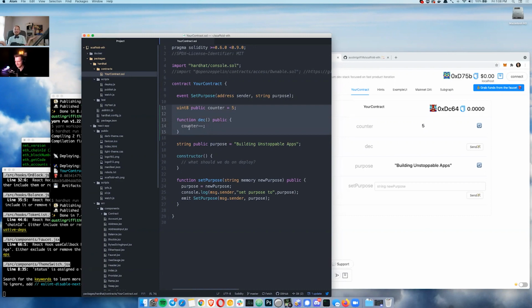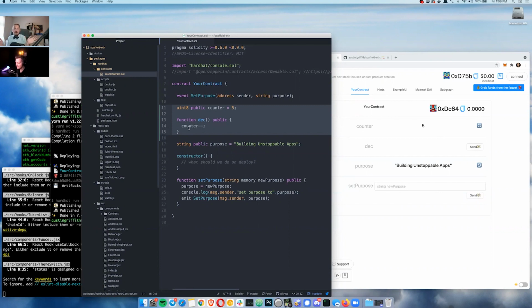Yes, and if you're a good developer getting into Ethereum, it's a good mental model to say this back end is like a database. It's just slow and expensive and asynchronous. And what we really mean by asynchronous is when you write to the database, it's a transaction that goes into the mempool that might get mined and might not, right? And you have to wait for that to get mined before that state change happens.